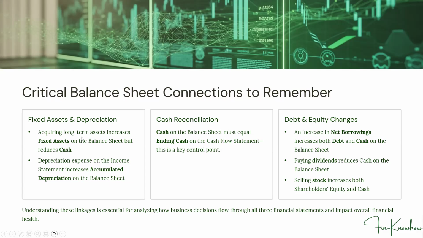So again, a fixed asset transaction triggers a bunch of activities. One, it takes cash from the balance sheet and moves it to the fixed asset line item. The moment you have a fixed asset line item, it triggers a depreciation expense on the income statement, and the depreciation expense over time starts to add up to the accumulated depreciation item on the balance sheet, which then reduces the book value of the fixed asset from its gross value to its net value.